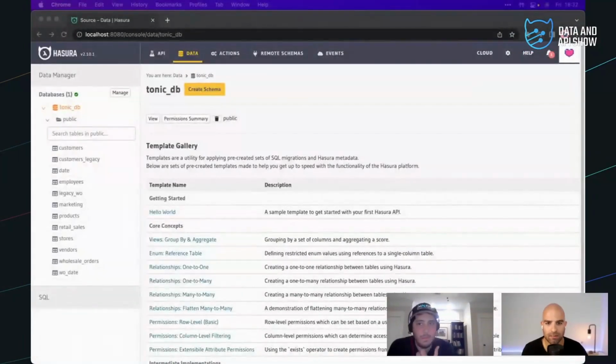But what we're going to do here is pull up a demo. I have one of your databases hooked up to Hasura, and we're just going to have a quick look at what it looks like, and then show how quickly it actually de-identifies. So I'm going to share my screen here. And yep, there we go. So basically, we have a database connected to Hasura.